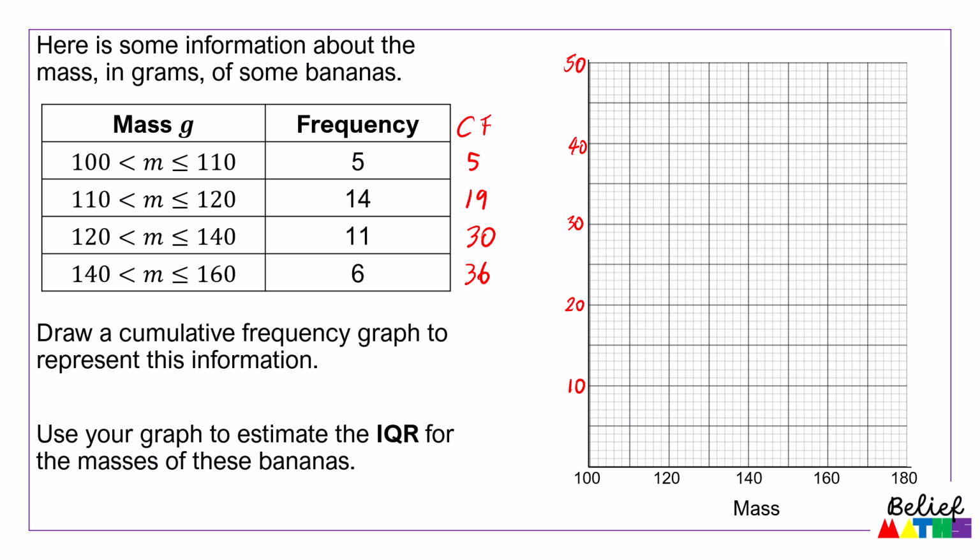Remember, this top number doesn't have to match the end of your cumulative frequency. You can keep it whatever way you want it to be. But if we end up with this 36 being, for example, 80 or 90 or 100, we then have to think about a different scale to make it work for us.